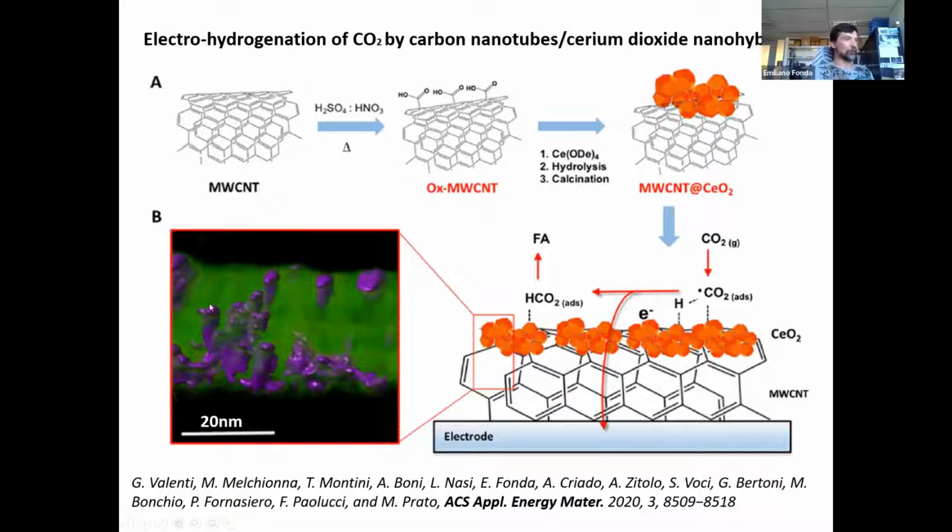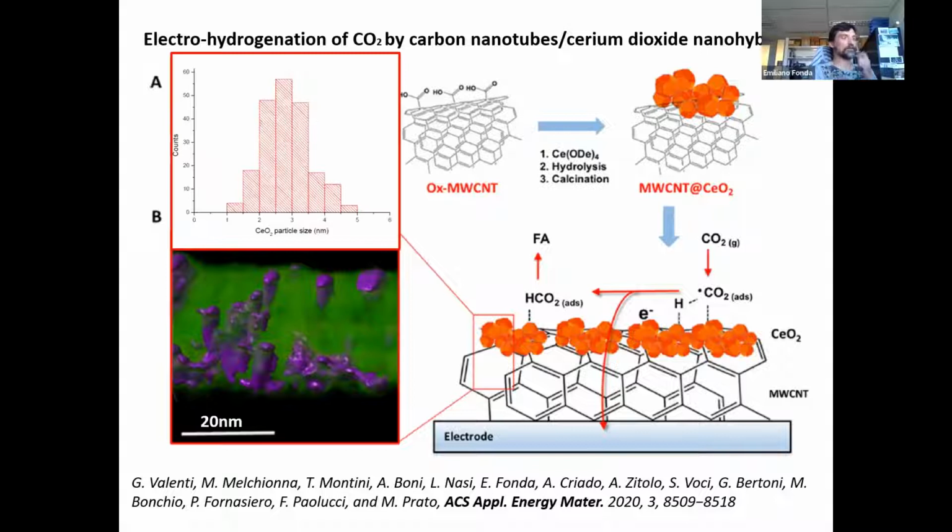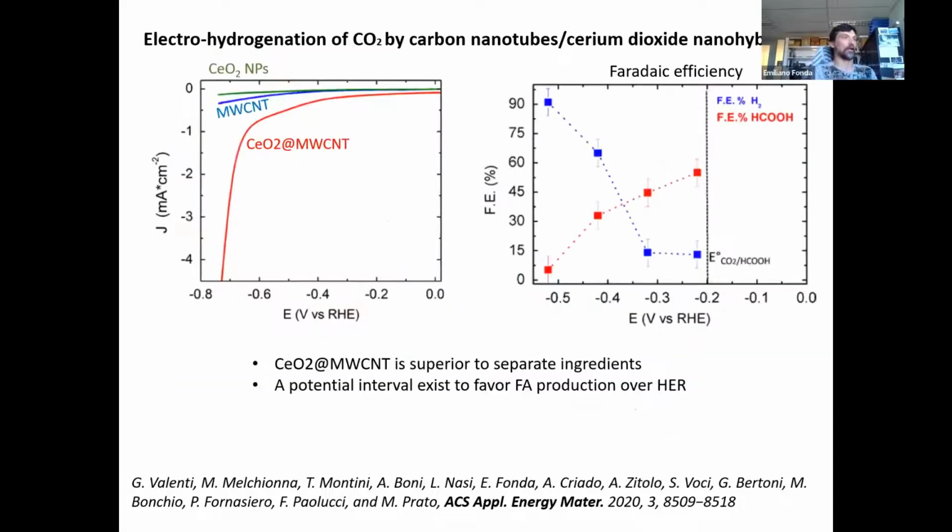As you can see, the nanoparticles of ceria are really on the carbon nanotubes. This is very nice tomography or transmission electron microscopy. And you can see the carbon and the ceria. And the distribution of sizes is again between 1 and 5 nanometers, peaking at 2 nanometers for the oxide.